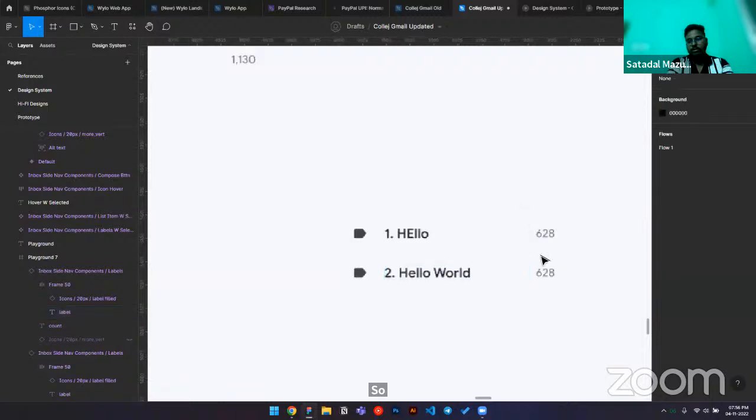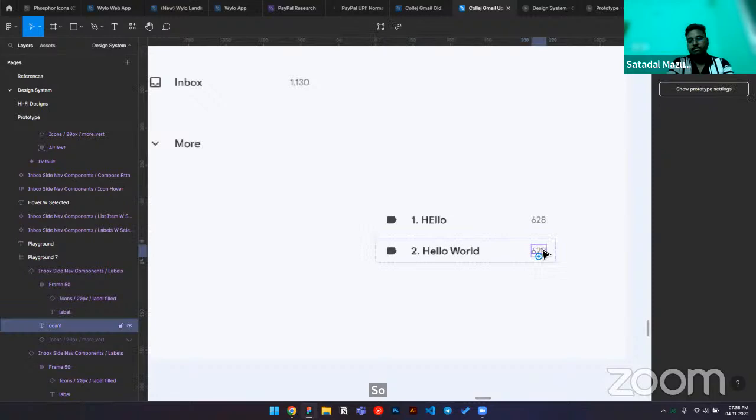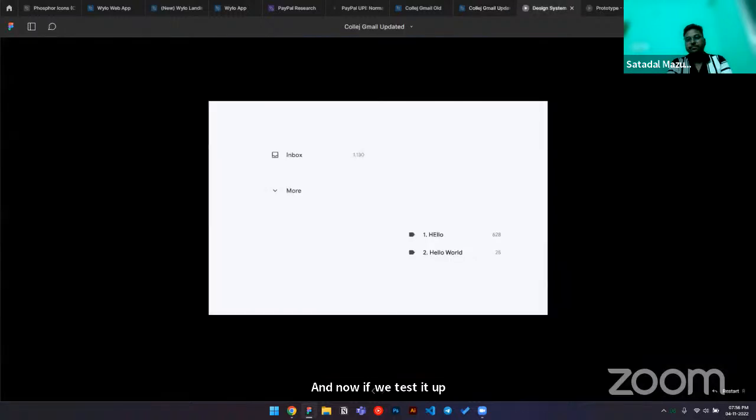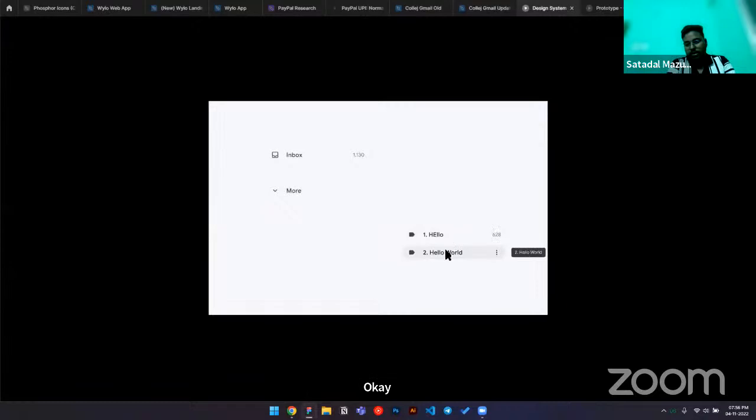And now if we test it out, okay, now see, I do not have to do anything, and the whole data over here is automatically retrieved into this one as well.